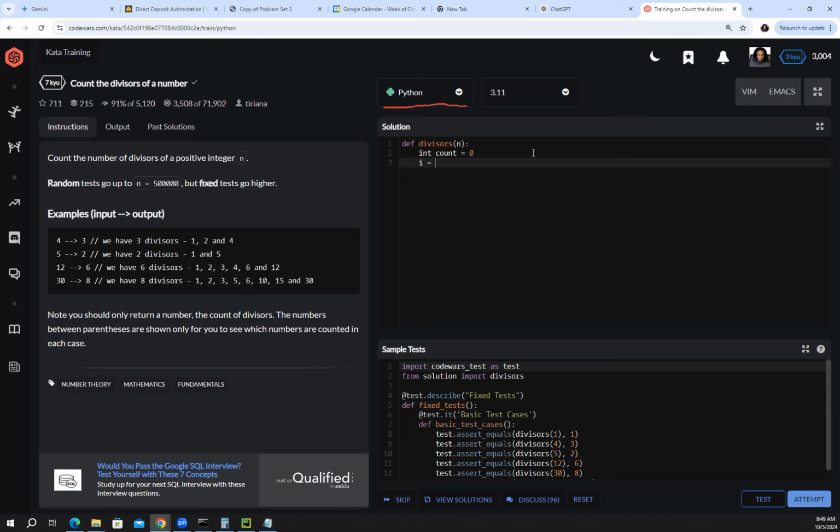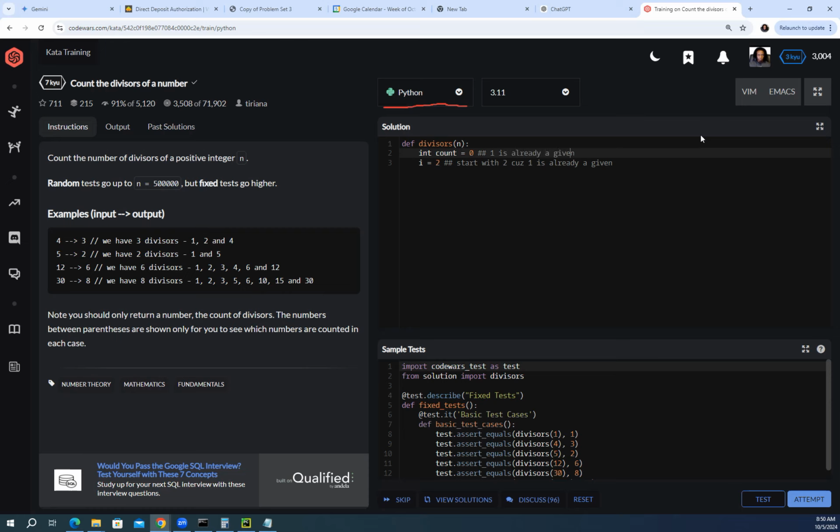So I'm going to start with i as 2, because I already know that 1 is going to be a divisor. I don't even need to check 1. I can just start with 2 and see if 2 is a divisor. Start with 2, because 1 is already a given. And also because of that, my count is going to start at 1.